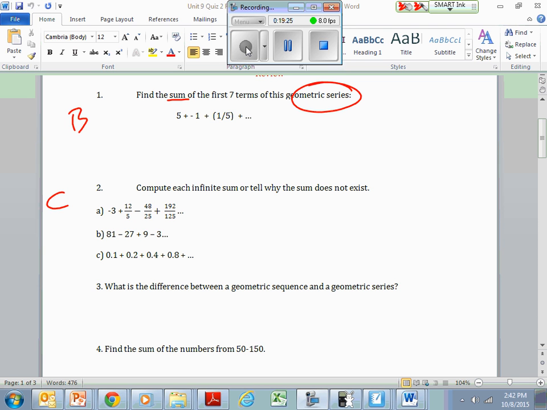Number 4. Sum. What do we think? What letter? A, B, C, or D? Is B on the counting or is B on the geometric? Counting, yeah. It turns out, unless they say geometric series, then you know it's on the counting one. So counting is add and subtract, geometric series is multiply, and they have to say geometric series for you to choose your formula off of there.